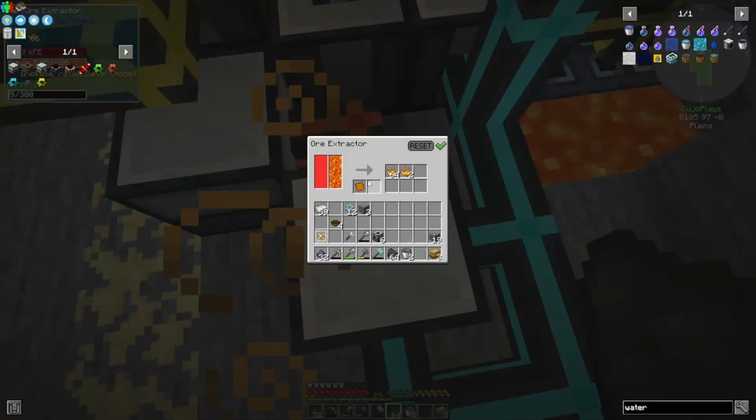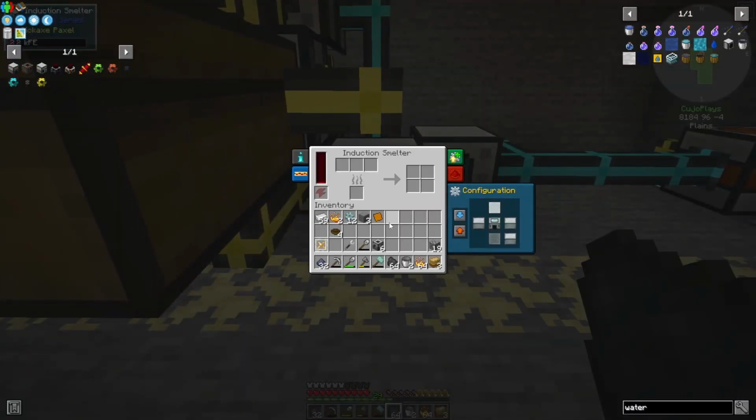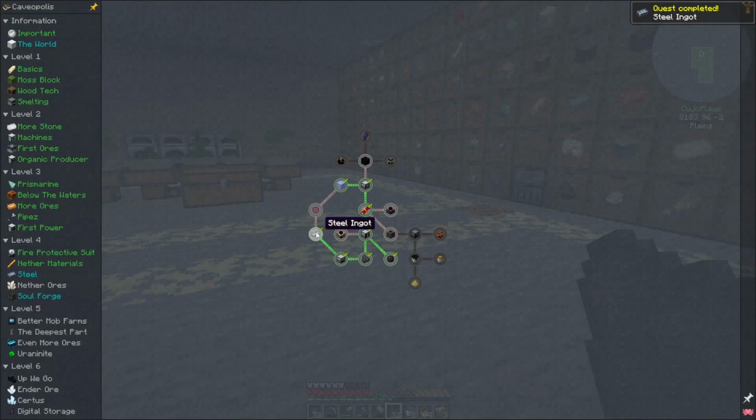Why aren't we getting any power? This is full. Okay, now we're getting some power. Again, we'll wait for a minute. Just make like 16. Don't run out of power. Yeah, we got 1 steel. Look at that. We're friggin' super amazing.